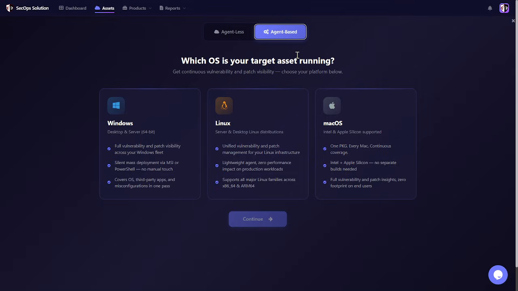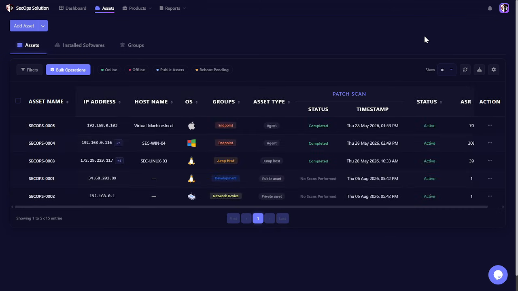And this agent is quite lightweight in nature. For example, if there's no scan or no activity being performed, the resource utilization would be about 0.1 to 0.5% of your overall CPU and RAM resources that are available. And if a patch deployment or some sort of operation is going on on that device, the resource utilization can go up to 0.5 or at max 1% of your available resources on that system. So this is a very lightweight agent or client that you can mass install across your systems.